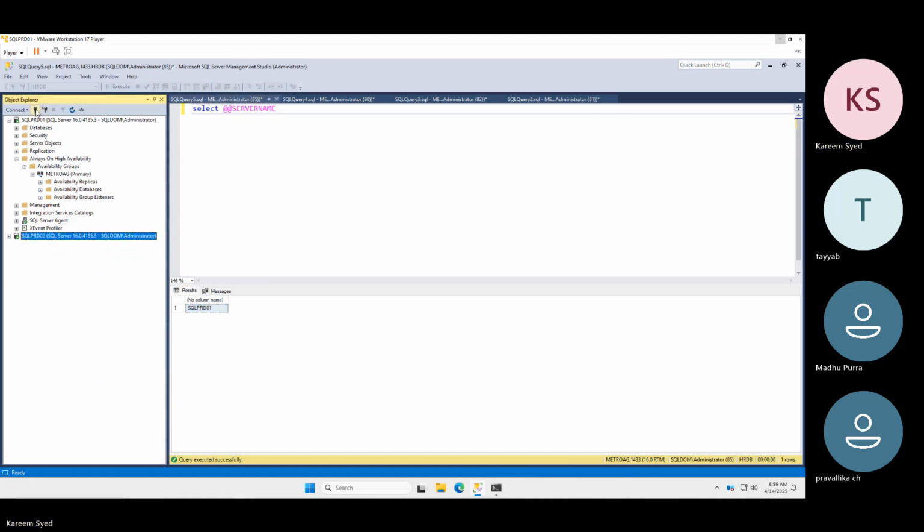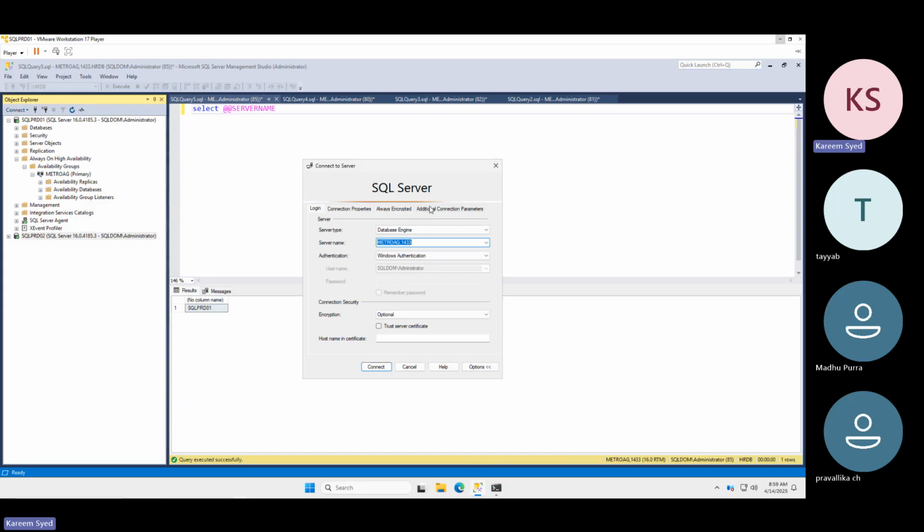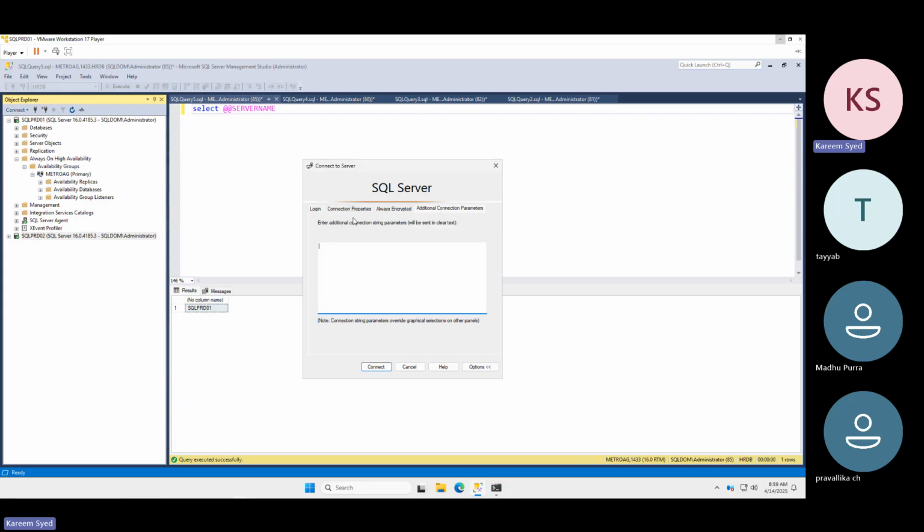Clear, right? So whenever they want to generate the reports, we give the same details, but they have to mention the additional parameter. Everything else is the same, the connection string is the same, plus the additional parameter.